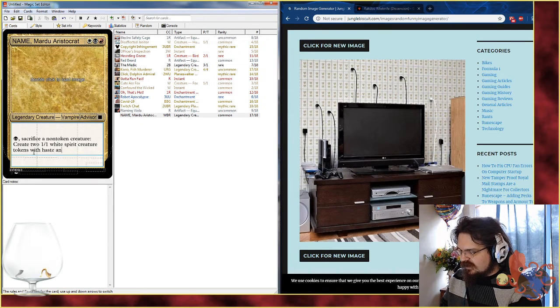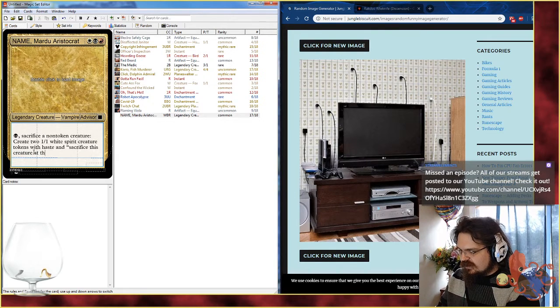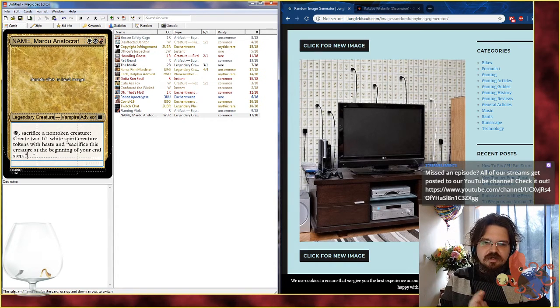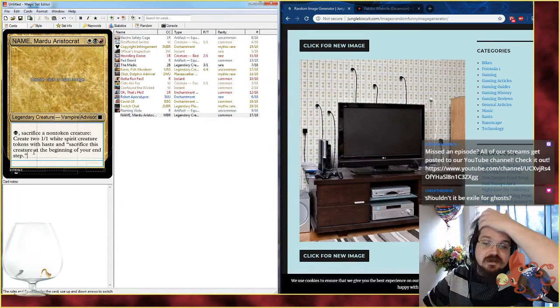That's not the wording. Haste and sacrifice this creature at the beginning of your end step. So it's 3 dice triggers per creature.